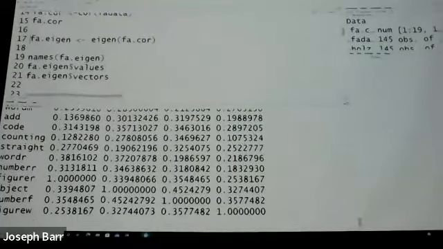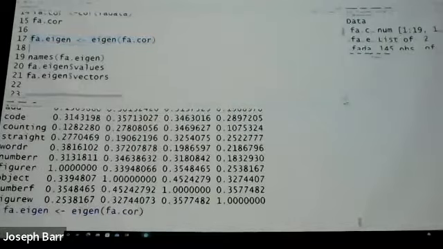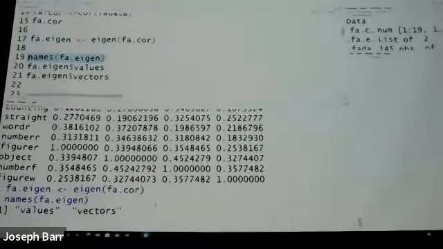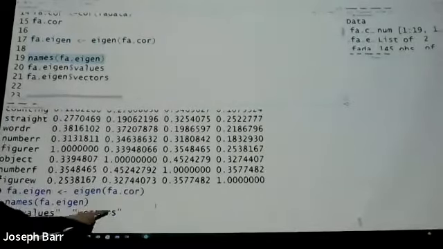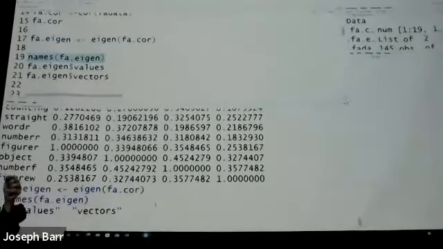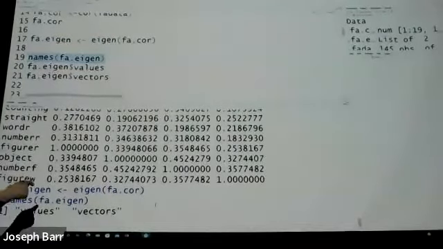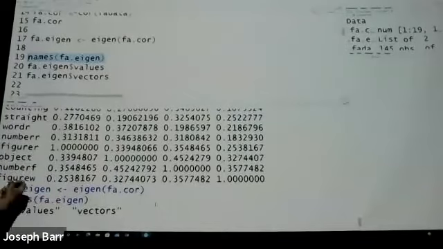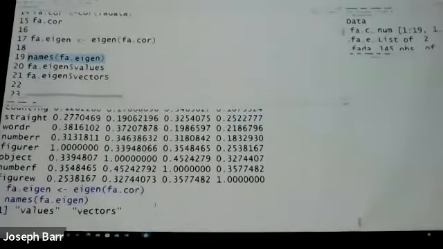Okay. So let's try to run this part. Okay, do the eigen. Okay, names, let's check. Now, what's inside this part? We have 2 parts: eigenvalues and eigenvectors. And remember in SEM1, we can use a dollar sign to take the specific part of the outcome.